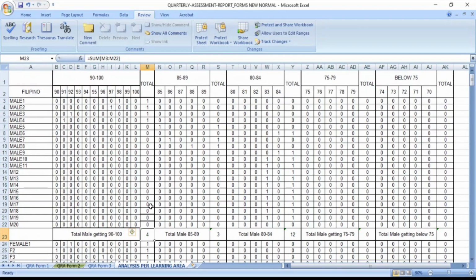So, kung makikita mo, meron na rin siyang total male getting 90 to 100. So, nagre-reflect siya. And all the answers here, the total male, total female getting 90 to 100, 85 to 89, 80 to 84, 75 to 79, and below 75, ay nagre-reflect din siya sa ating QRA Form 1.